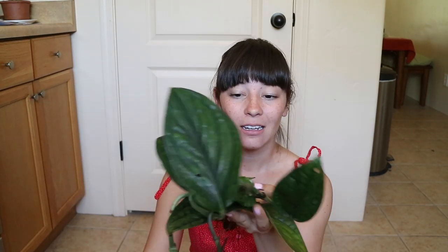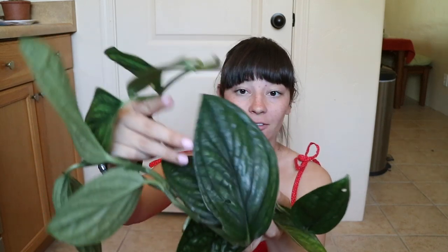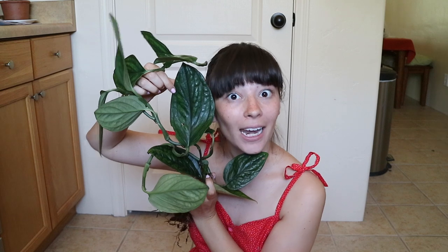It took about a week to arrive and it arrived in literally perfect condition — it was as if I took it home that day from the store. I could not believe how beautifully it was packed and how well it traveled for an entire week. Some of these leaves are massive — it is so big compared to my head. I cannot believe how massive that is. So I'm excited to make a moss pole for this because I know they do super well as a climbing plant.